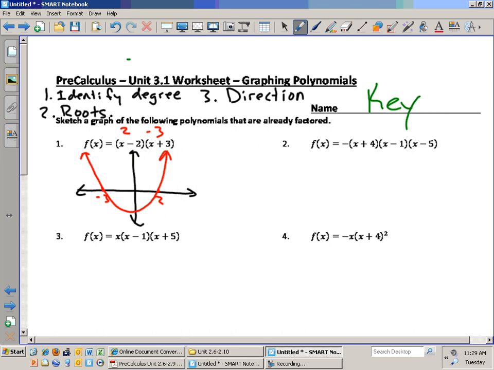Now, everybody said, do we know how low that goes? No, we don't. We could do negative b over 2a and figure out the vertex, but we've said that we're good enough at that where we don't need to do it all the time now, okay? We're not going to worry about that right now. We're going to worry about getting the general sketch, the general shape.